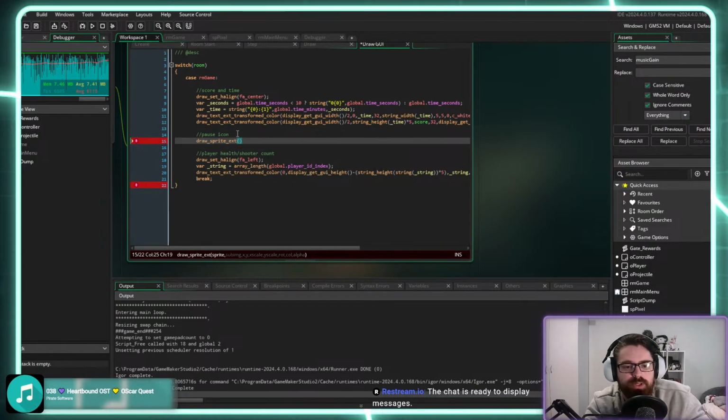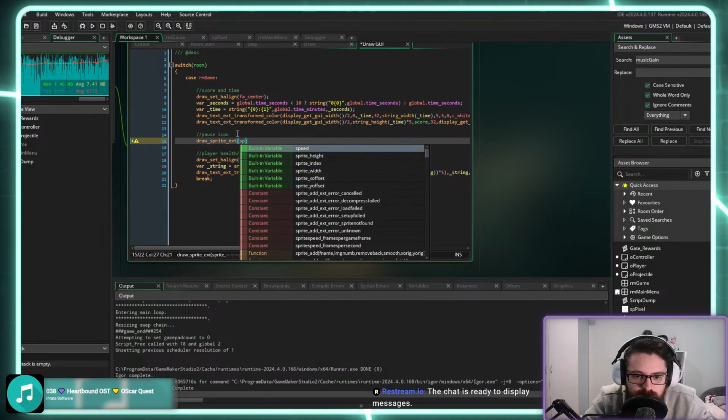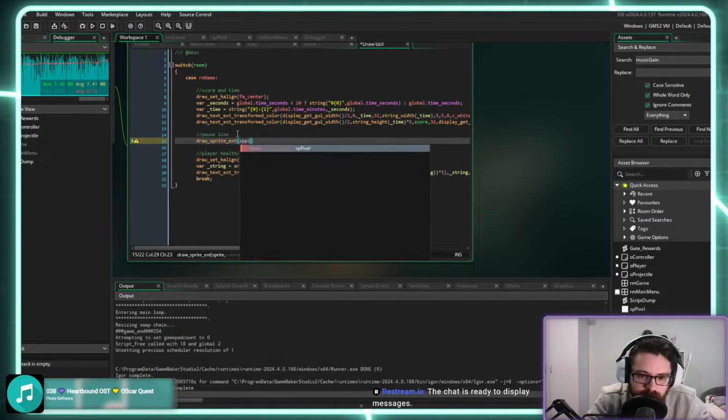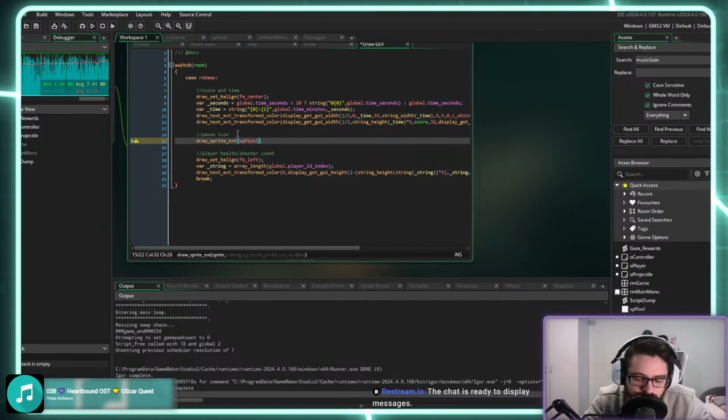But I could just do draw sprite extended and it will give me what I want. So SP pixel, because that's the only sprite we have in the game, and I'm keeping it that way as long as I damn well can. Subimage -1.